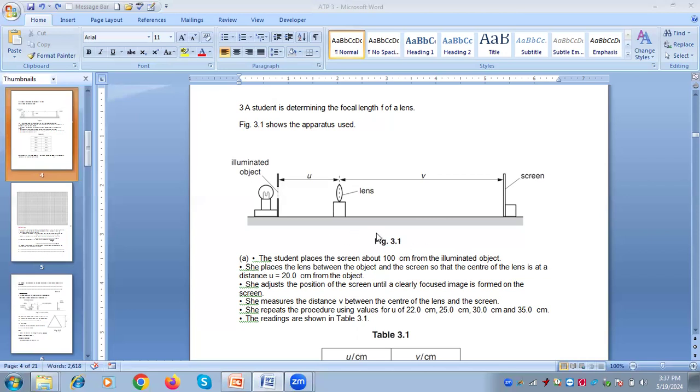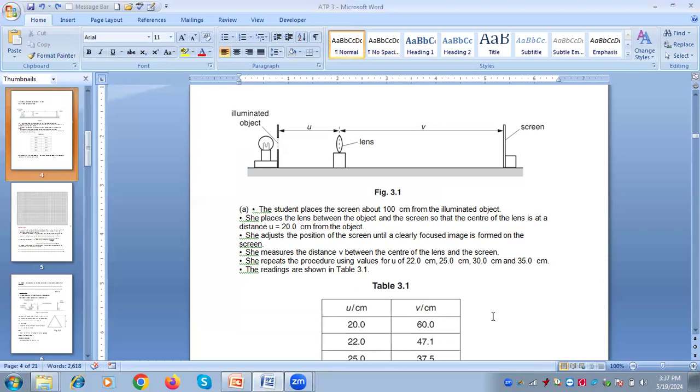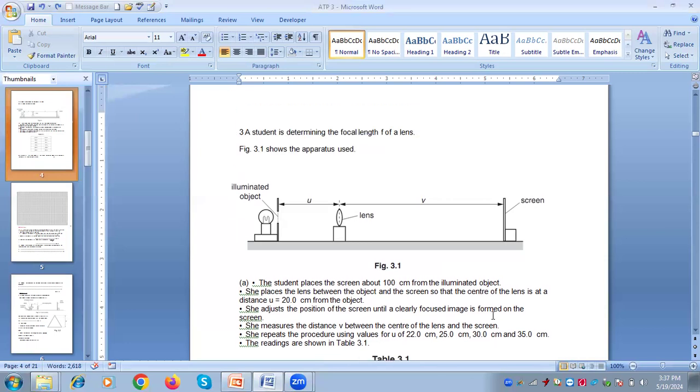You should remember one thing, the diagram and the pattern of the question. They are very important in a way that you can make use of these diagrams and the table of values given in the question to write the answer of a planning question. Suppose a student is asked to investigate the focal length of a lens. What apparatus will he use and what type of table will he draw? This can be helpful in answering these types of planning questions.